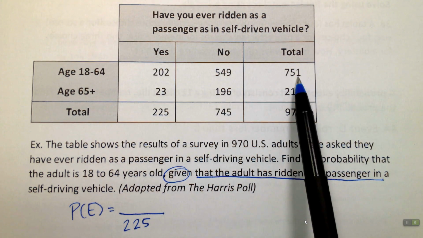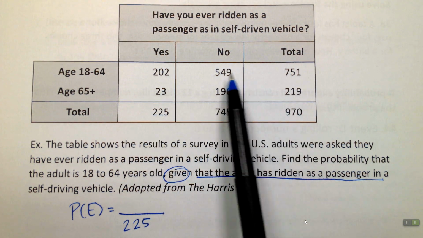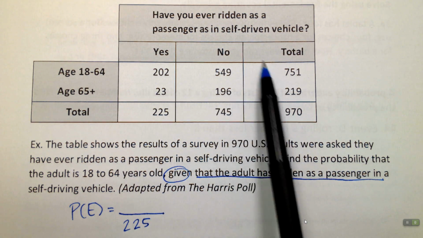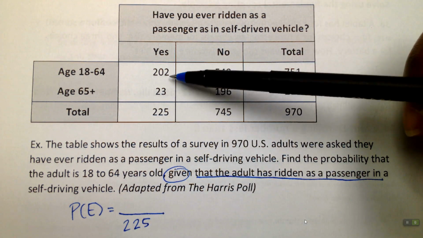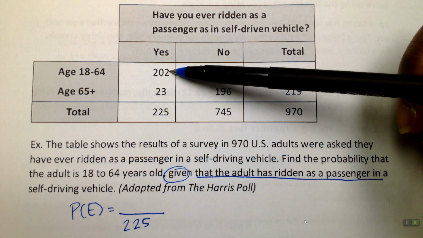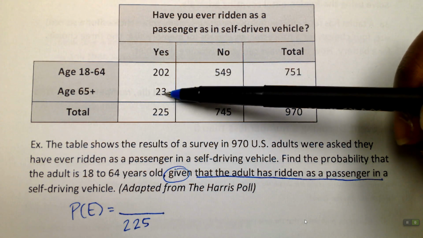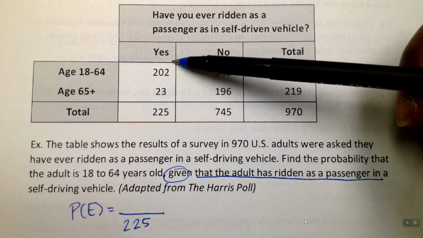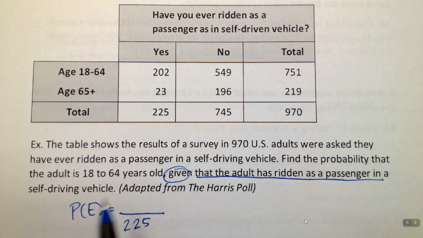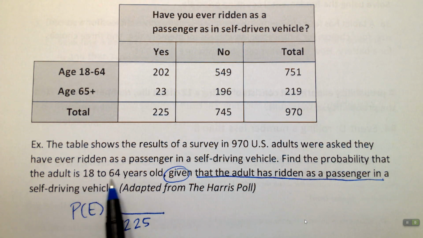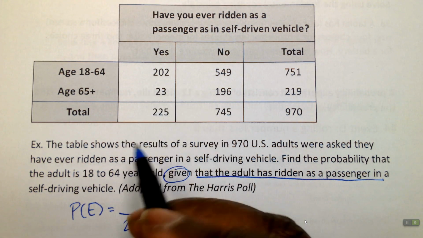So this plus this equals this. This plus this equals this. So that means this total has no in it, and I can't use the no's. So I can't use the totals. So I can only pick from ages 18 to 64 or 65 plus. Gotta pick one of these two. So I'm going to look before the word given, and that's the one number I'm going to use. So I'm going to use 1864.